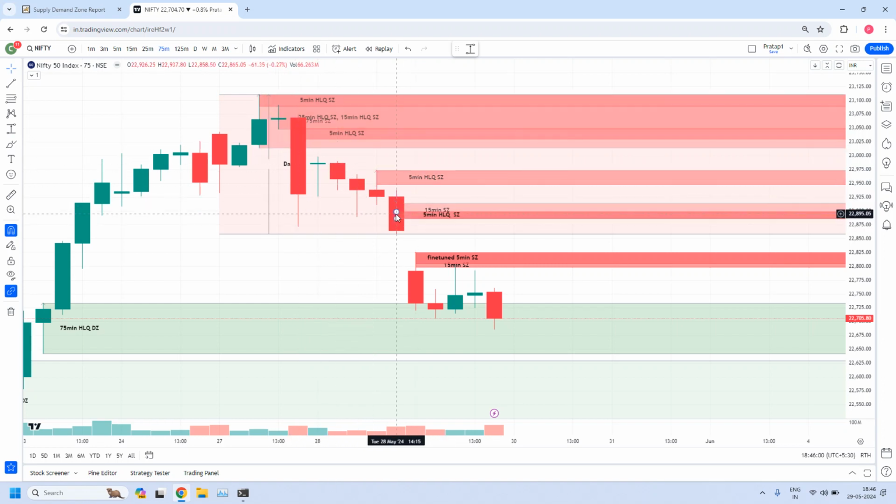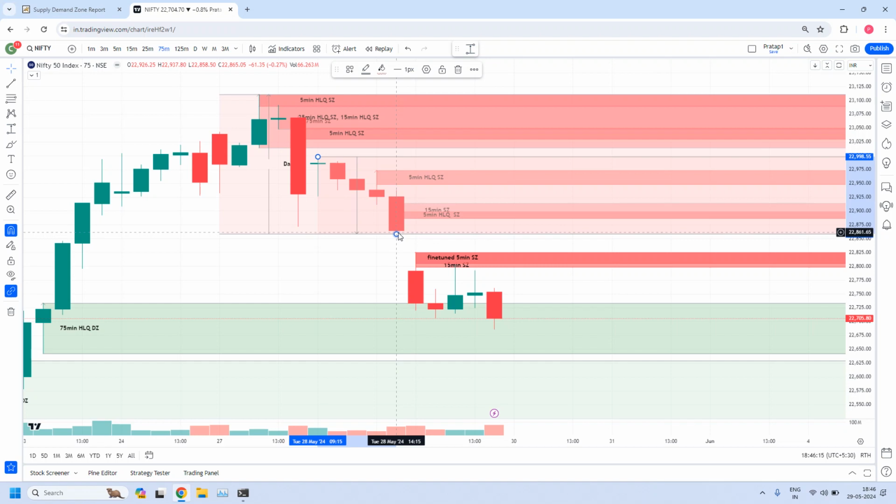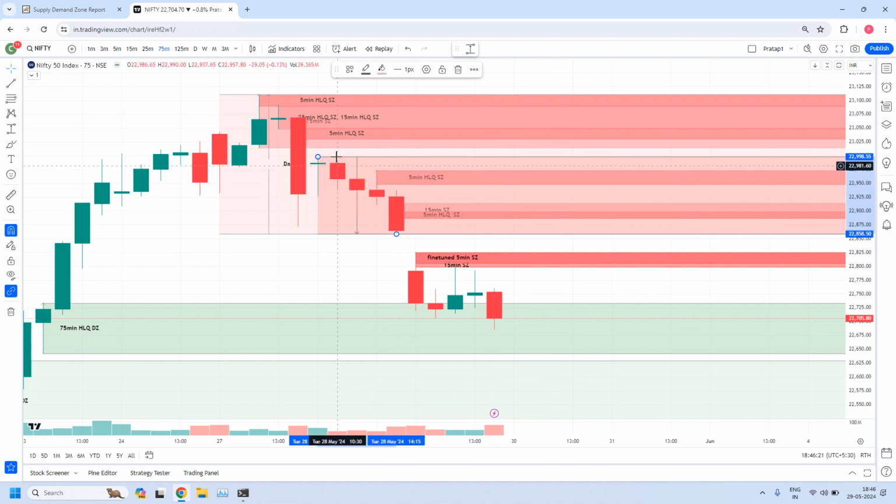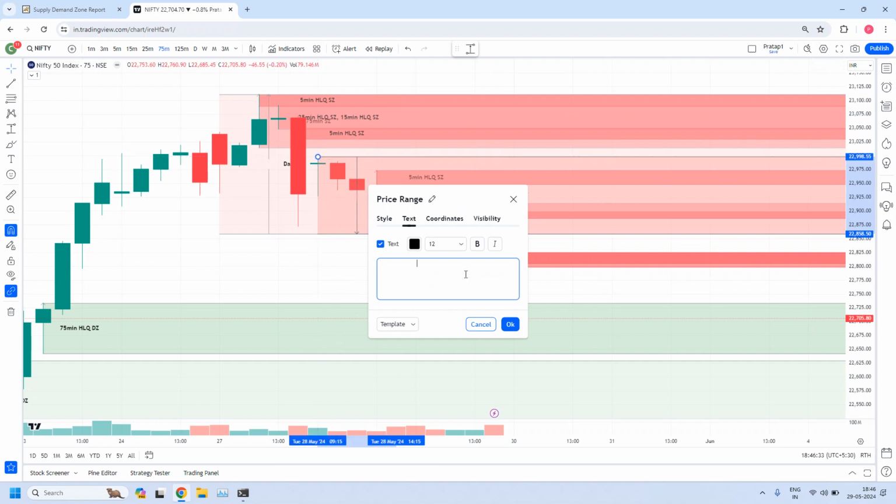5 base candles. Actually, this is a leg candle, medium size leg, because it is not leg out. So this is also included as part of the base. Now this entire thing has become a 75 minutes supply zone. This is the 75 minute supply zone. Drop, 4 base candles, and again here it is a drop candle with gap. Remember, this is a normal supply zone. This is not a high liquidity.